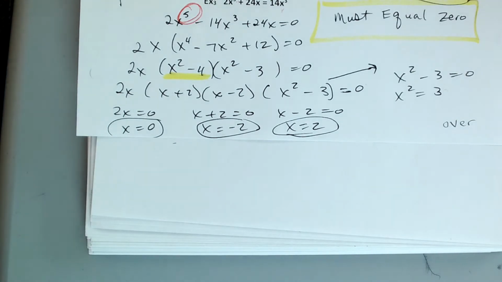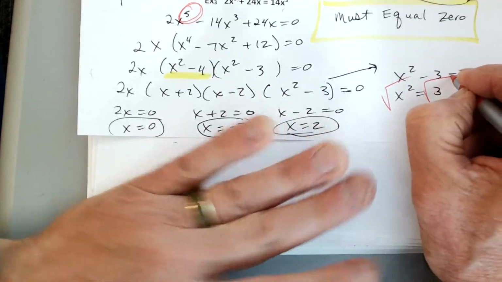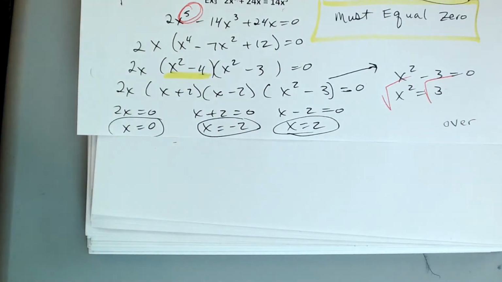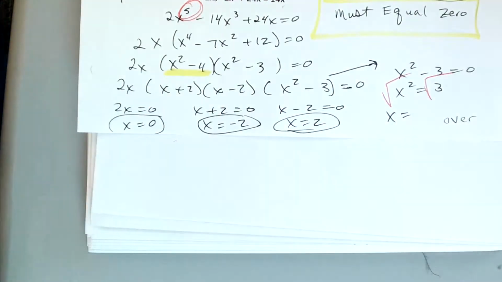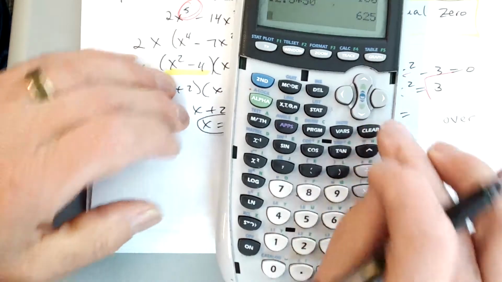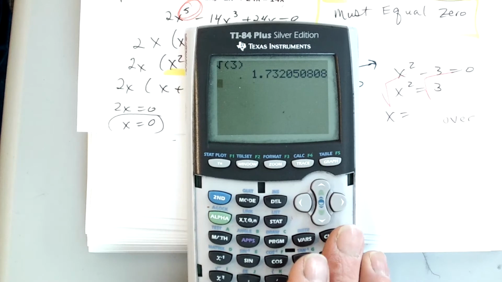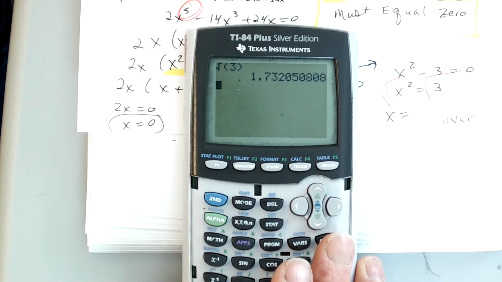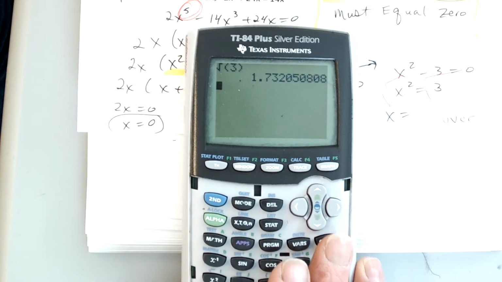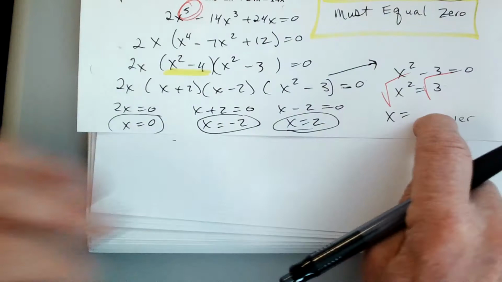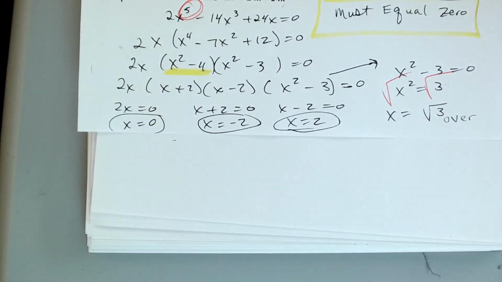And this is where graphing will not get you these answers. If you graph these on the calculator, you can get some of these answers, but not always. So here's what happens. We get x equals the square root of 3. Square root of 3 is this ugly answer, 1.7320508, and that's not even really the true answer because this number keeps going on and on and on forever. I like square root of 3. Let's leave it as square root of 3. But there's supposed to be two answers, right?